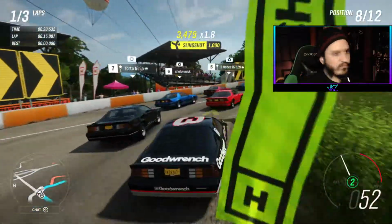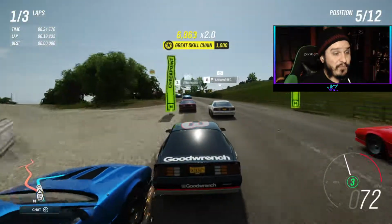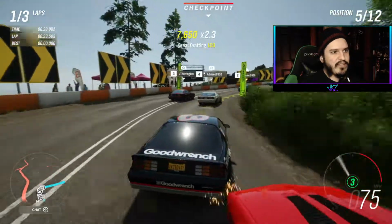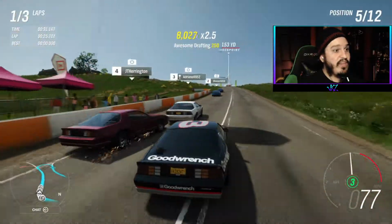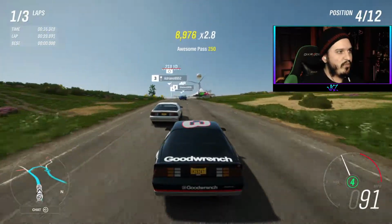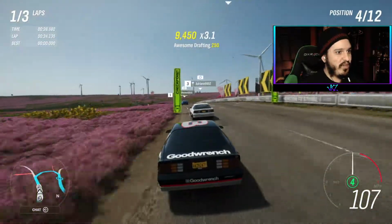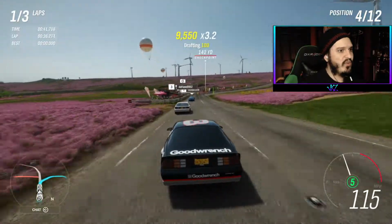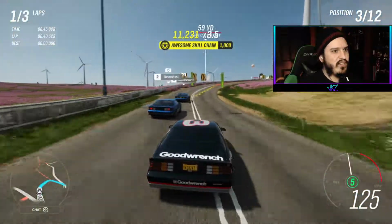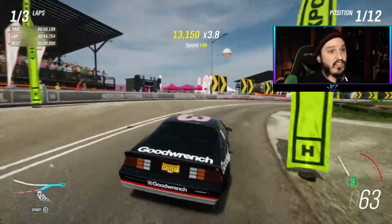So far so good. A lot more control, less spinning. We still spun a little bit in the beginning, but with everything being more even, hopefully we're doing a lot better. We're still in 4th place, but we're in 4th place a lot quicker. Everybody else is a little more even. Let's see if we can win this one. It seems like we can pick up a lot of speed through these turns. Oh yeah. This feels really good.